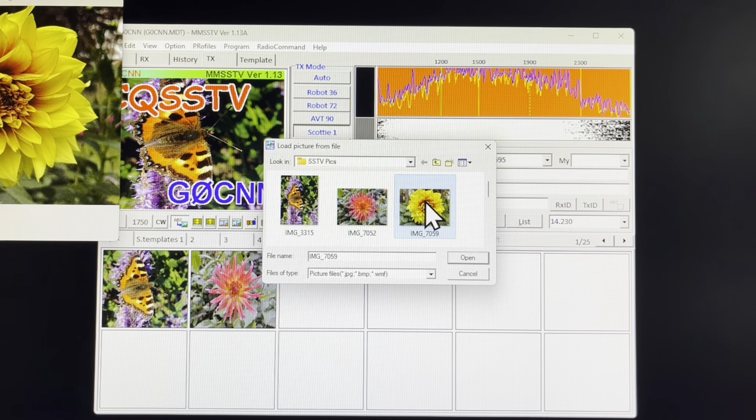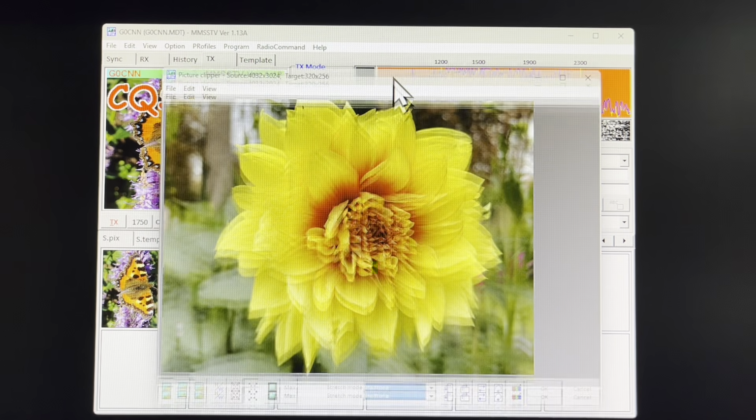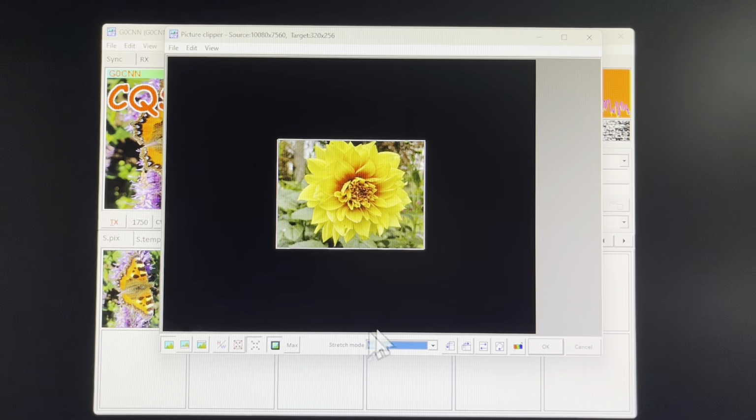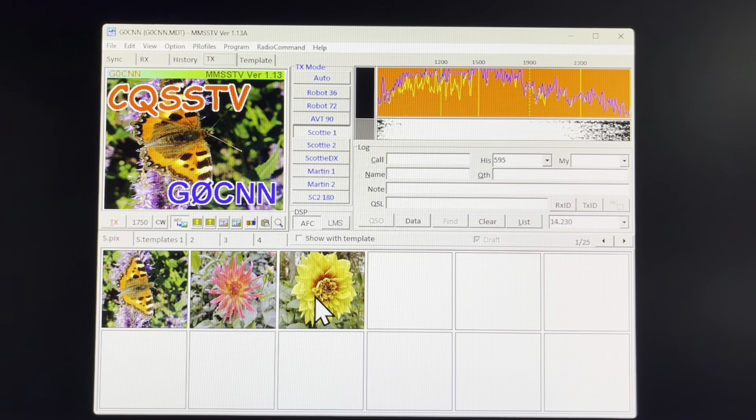If I click on that, you can see the image brings up there. If I double click on it, you can adjust the crop marks for this photo. I'm just going to click on max and OK. So there we've got another photo.